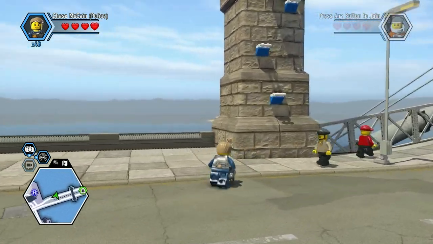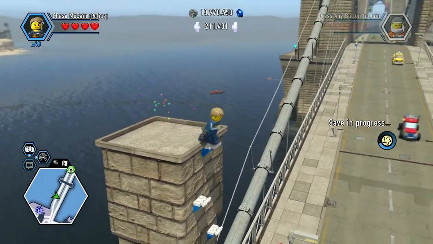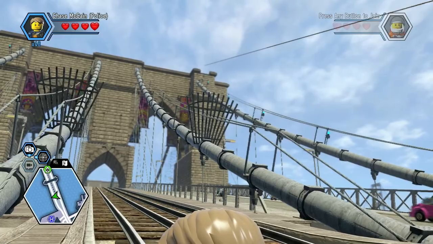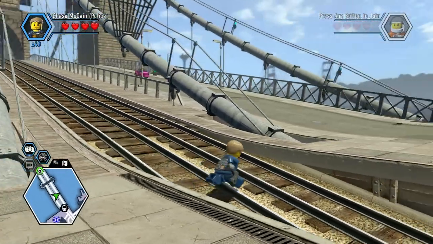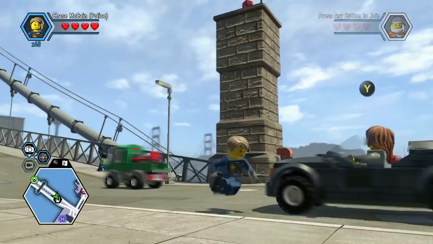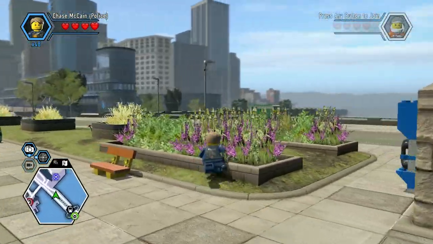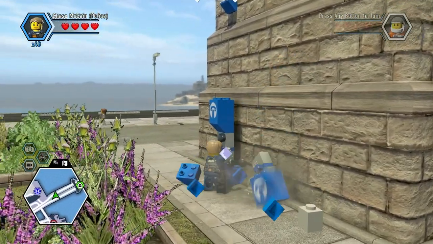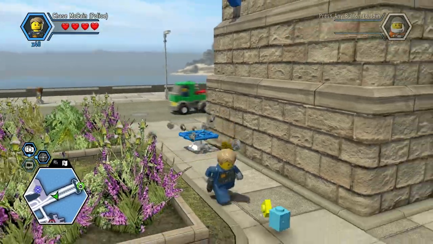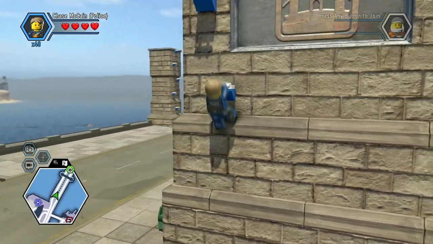There's another super brick up here. How many freaking super bricks do they give us? Oh! Well, that just confirmed it. We have something up there. Just how do you get up there? It's the big million-dollar question. Yeah, that seemed like an odd place for telephone boxes, right at the end of a bridge.